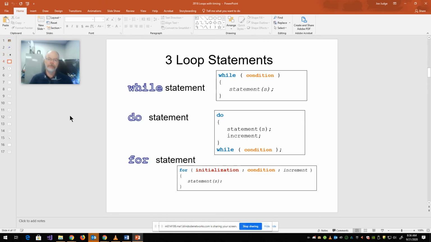There are a total of 3 loop statements. So the funny thing is, one of them has the word for, but it's spelled differently. 3 different loops. Anybody, let's see, show of hands, who's used loops before? Could have been in another language, could have been in Java, could have been in JavaScript, could be in Python. If anybody has some experience doing C#, it doesn't matter. Anything, you might have had some experience with loops. All right, so we only have a couple of people that have done loops before.